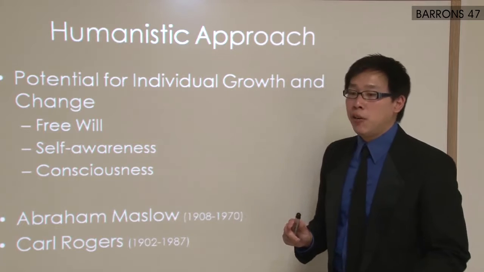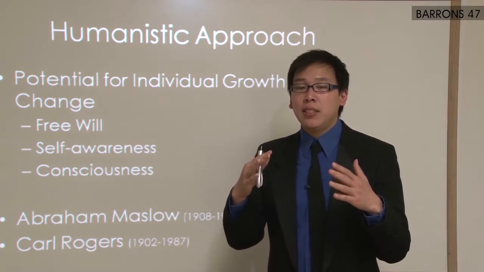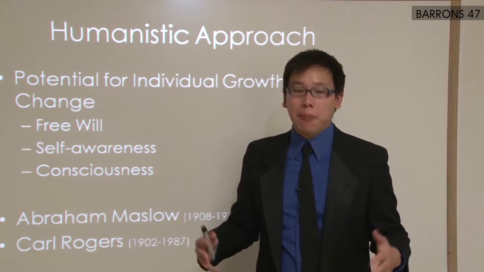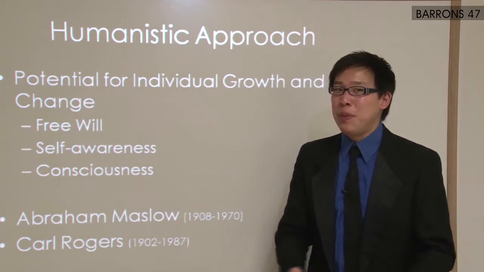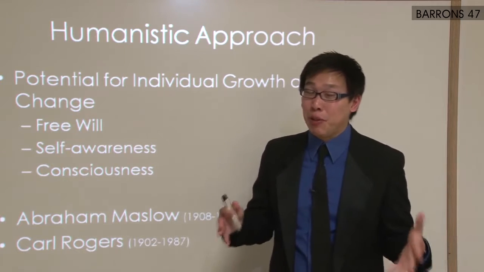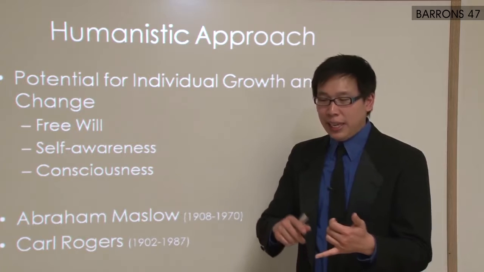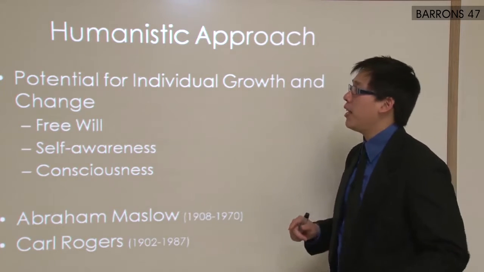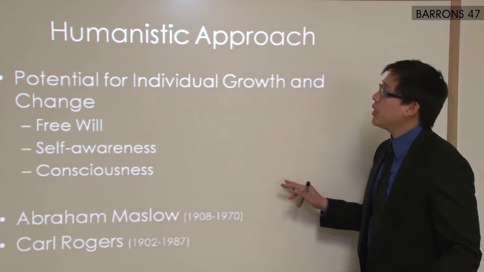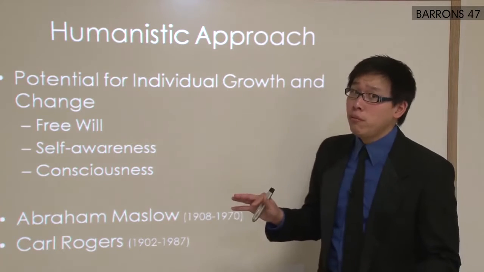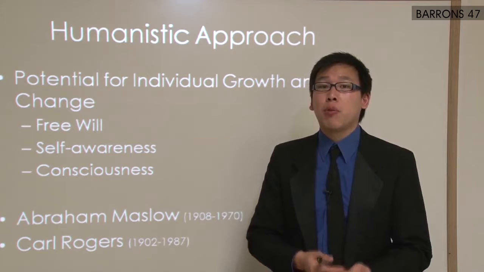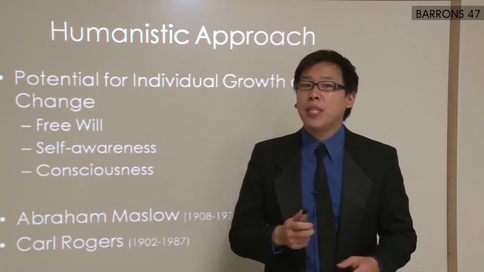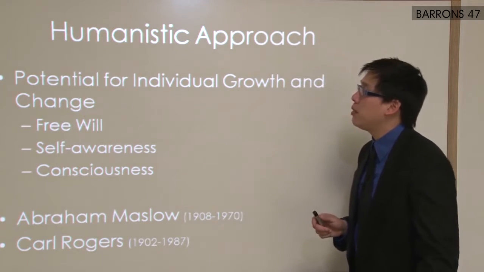Maslow came up with the idea of the hierarchy of human needs. What do human people need to survive and become actual great human beings? So it starts from having food and water up to shelter and then love, a human companion. So think of it that way. Humanistic approaches look at the human and they think of how the person can grow, develop, and become the best person that they can. And that's the approach that these people have.